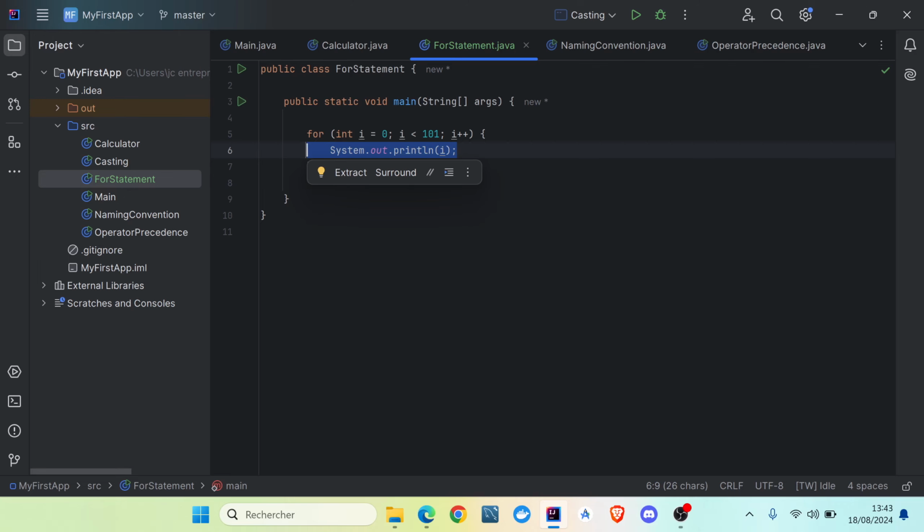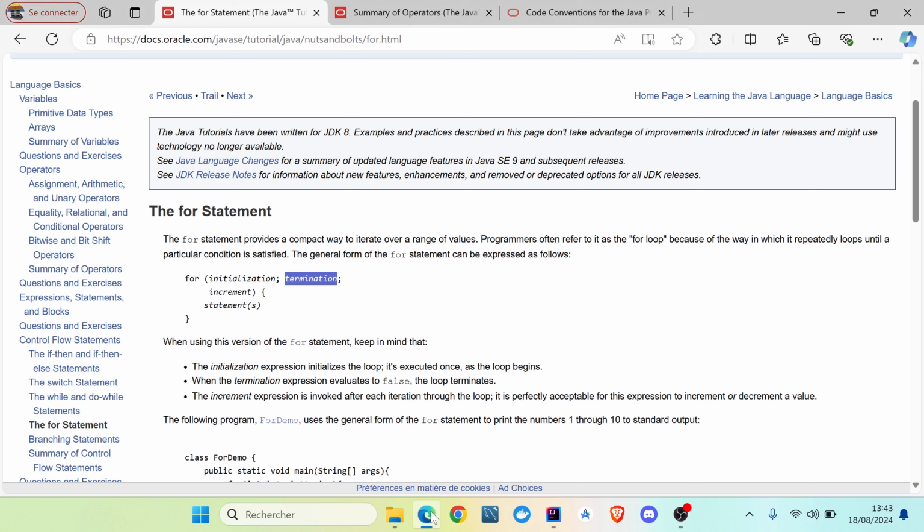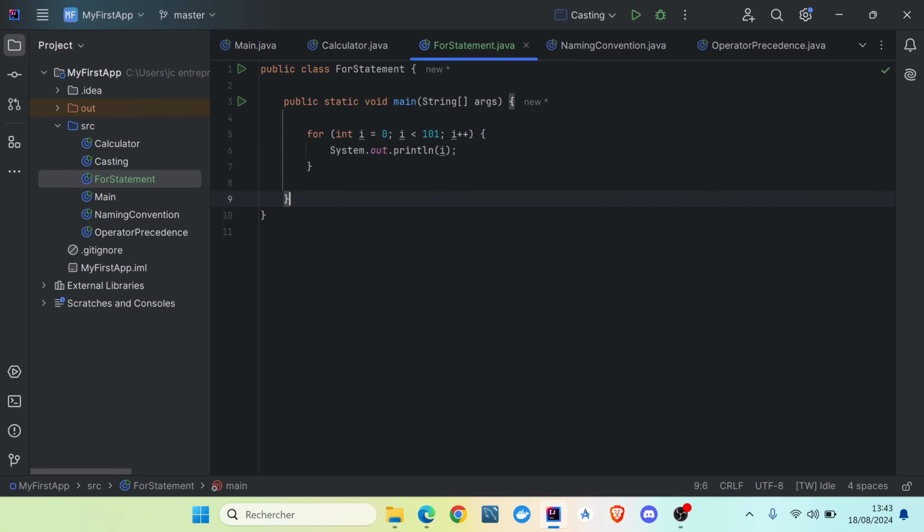As soon as I will be no longer smaller than 101, it will break. The third expression here is the increment. So this will set what happens after each iteration. Okay, in this case, we will add 1 to I.